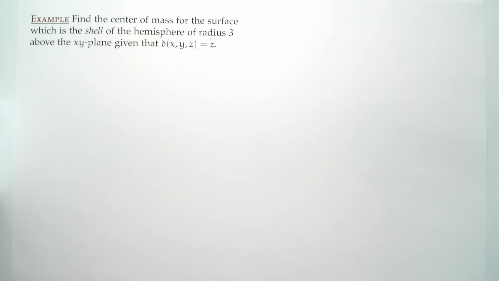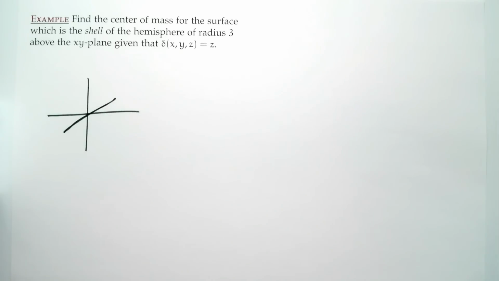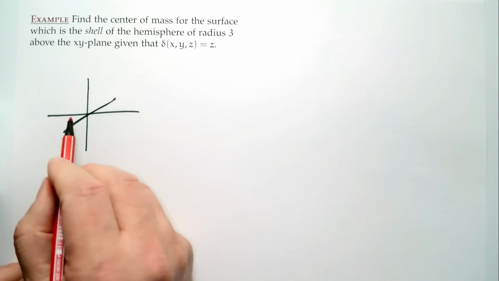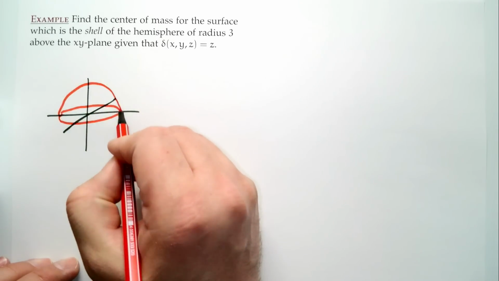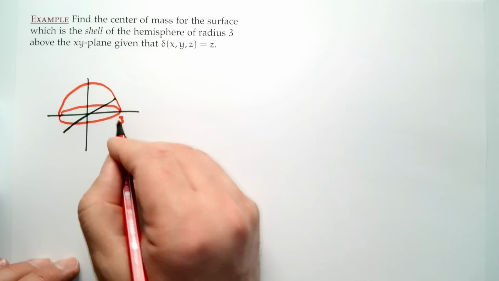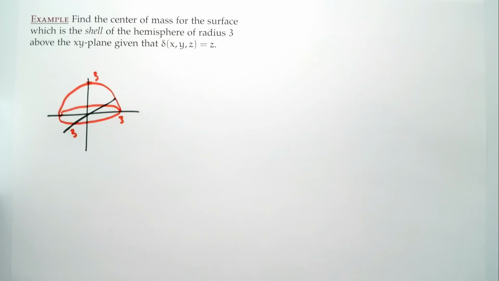So if we were to look at this, we would have the following picture in mind. There's my three-dimensional space, and I'm going to have here my base, and I can come up. Radius 3, so I go in 3 in each direction. All right, so there's our picture. Again, it's not a solid, it's just the very edge of the sphere. So we want to find the center of mass. Now, how do we go about finding the center of mass?